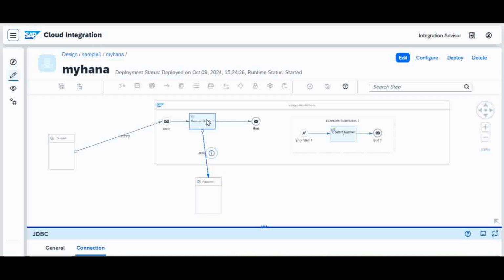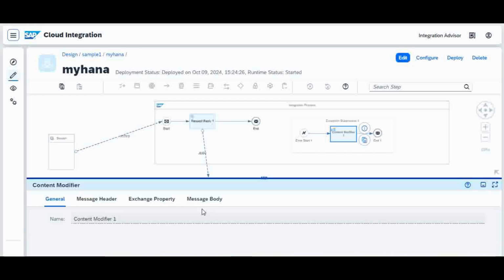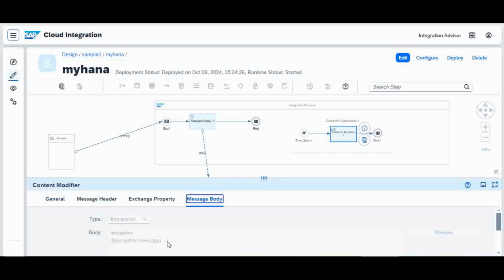So what will happen is it will go and connect to the HANA server, and the data will be returned back in the form of XML. If there are any exceptions, I handle the exceptions here. It will show me the message body in the exception message.